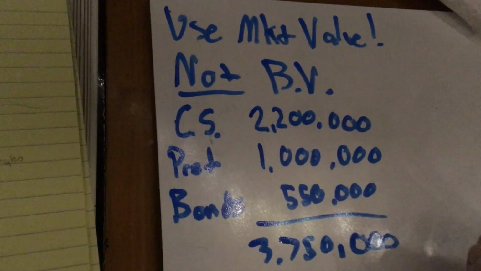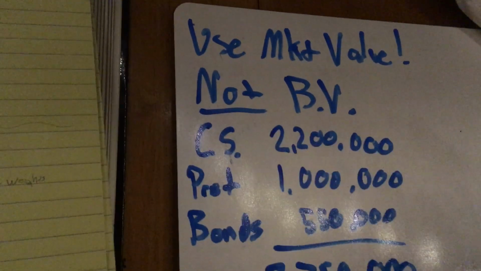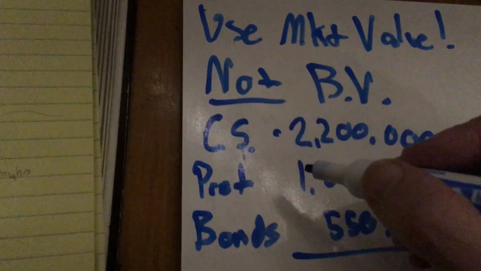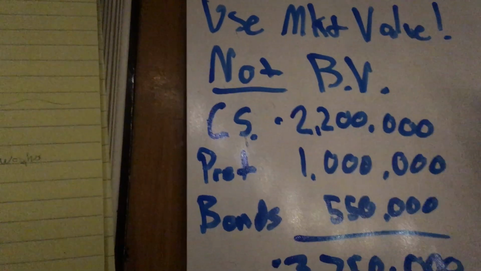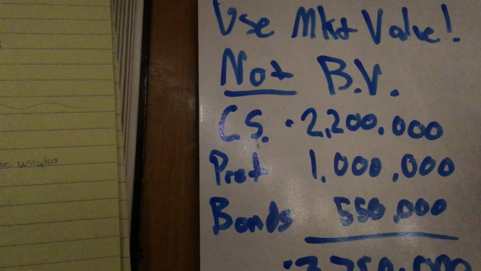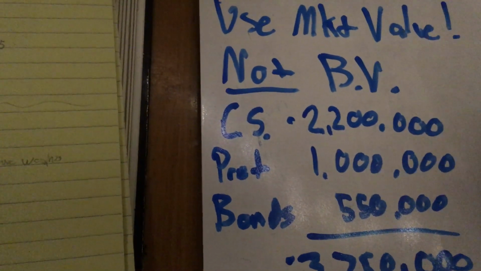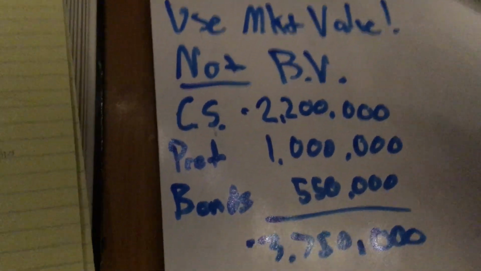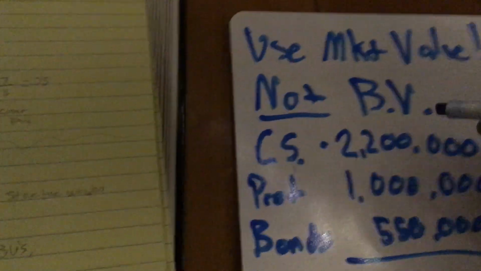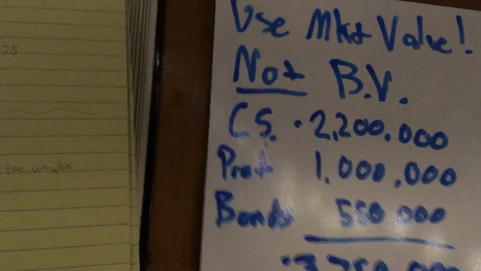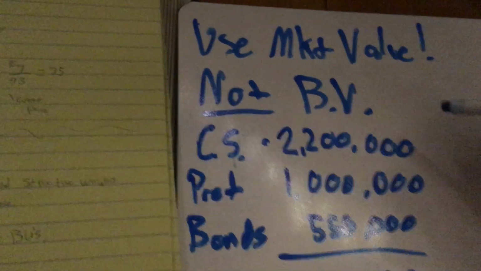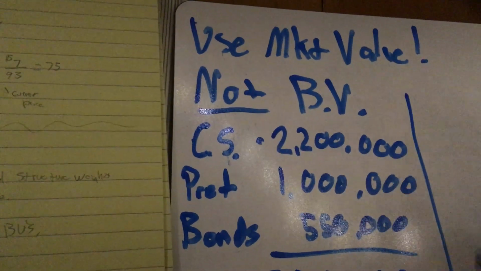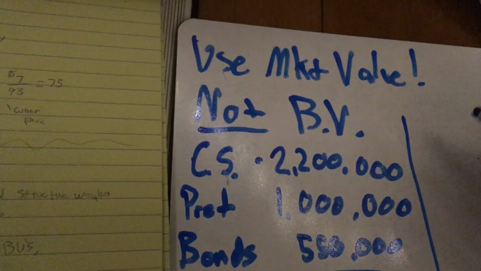So, to get the relative percentages is pretty straightforward at this point. You just divide this by this to get common stock. Oh, I'm sorry. Scratch that last part. Pretend you didn't hear that. These are book values here, okay? So like I said, you can't use the book values. So there's an added step that you have to do. You have to convert them to market value.